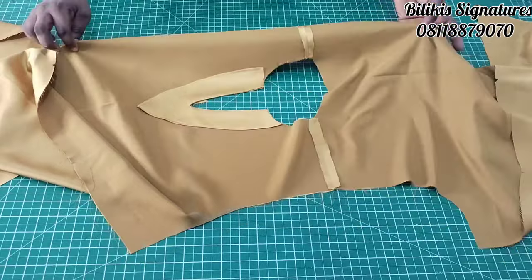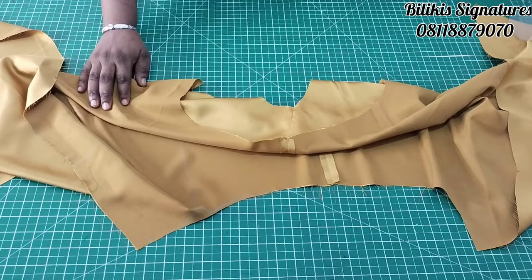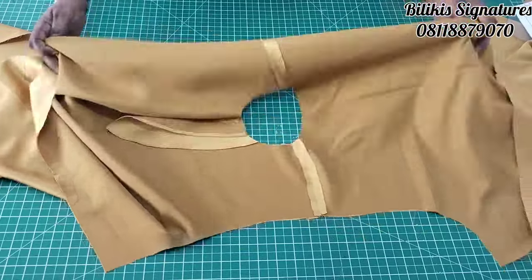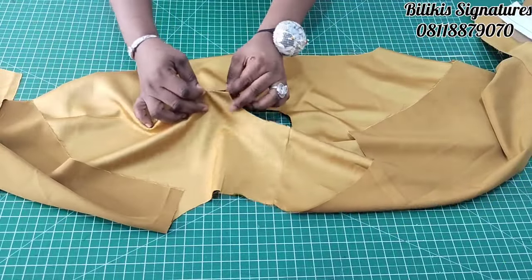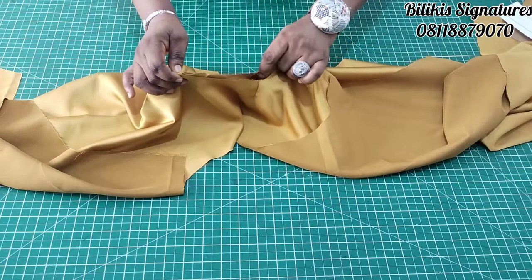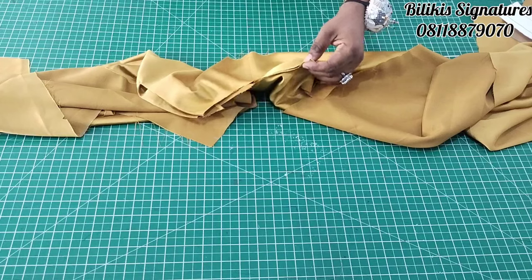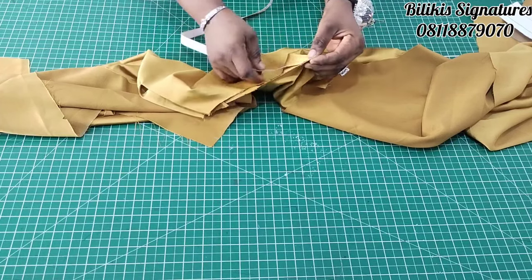Okay, so having done this, now the next thing is to get the collar ready. So this is what the collar looks like. Okay, so how do I draft this? I'm going to show you. So the first thing you need to do is this: pick up the front here, match it up, match up the shoulder seam here too, and then you are just going to measure. You can measure all at once, or you just measure the back first, then the front.